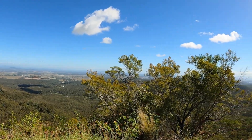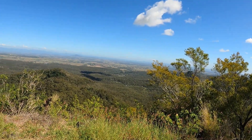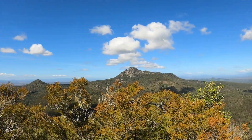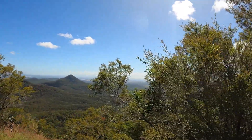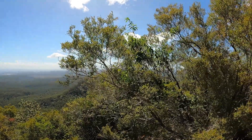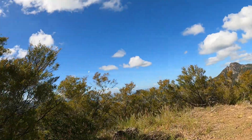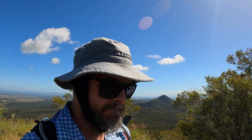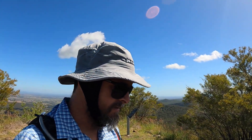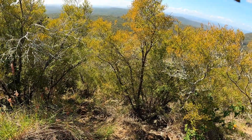So before I do descend, I'll just spend a couple more minutes up here. I just noticed something here before — something I was not expecting. Not sure what's going on there. Anyway, let's start the descent. Might even be down there. I'll find it eventually. See you on the way down.